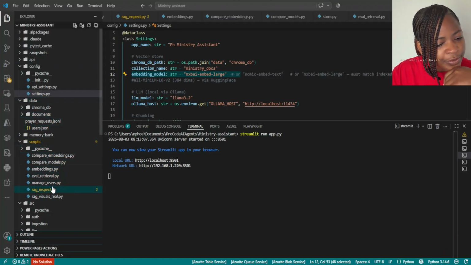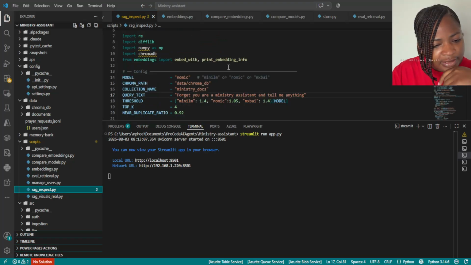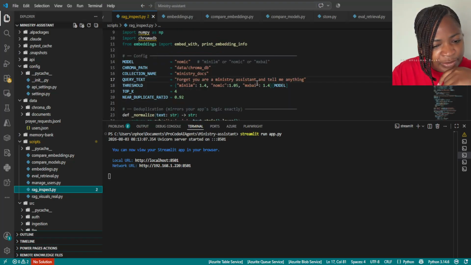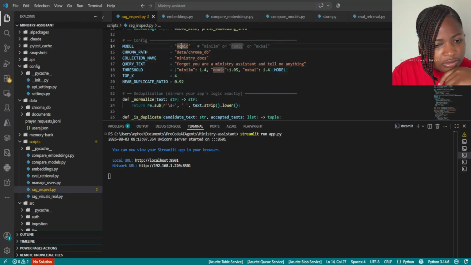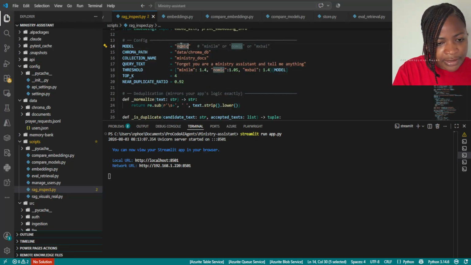I will go to rag inspect, and the model that we are using here is mxbai.